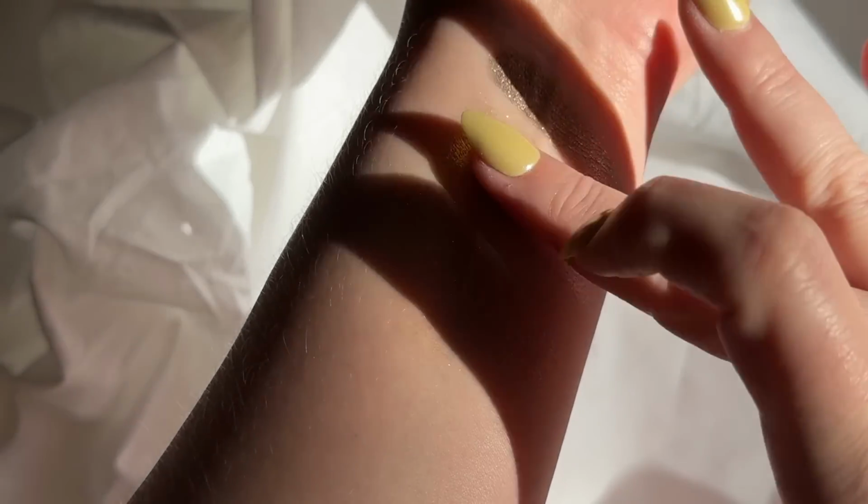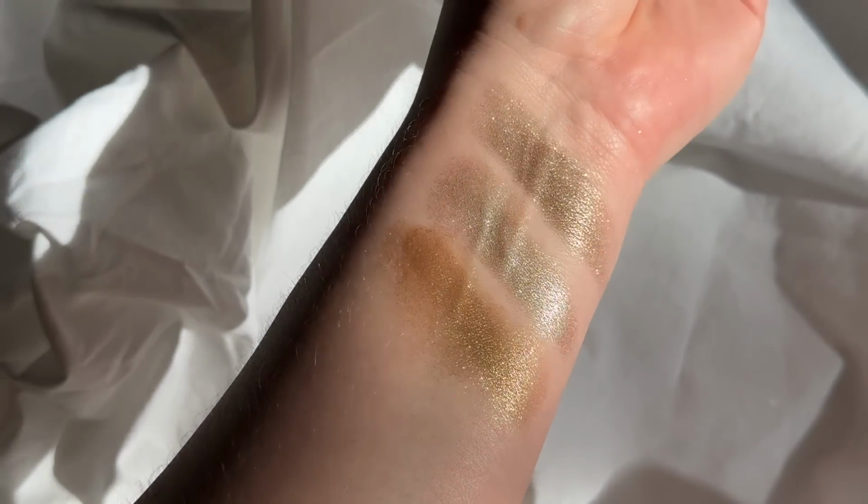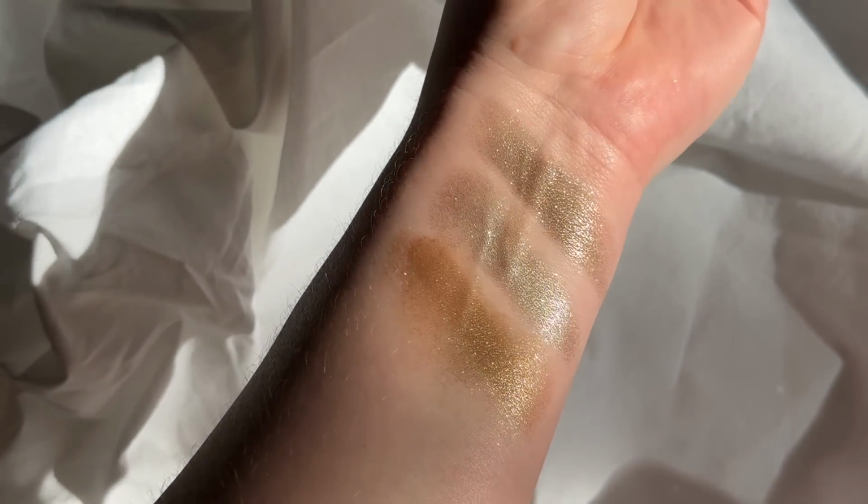And I even like wearing them again in a more simple way, a simpler face, but then let those eyes shine. I think that is just so fun. For a bit of an icier look, I really do like Panda as well. And again, on these, you can get full pigment if you want, but I like to kind of spread them out if I can, kind of shear them out. And then I've also been liking Komodo as well. This is a newer one. It's a little bit more on the metallic side, but again, just such beautiful single shadows.